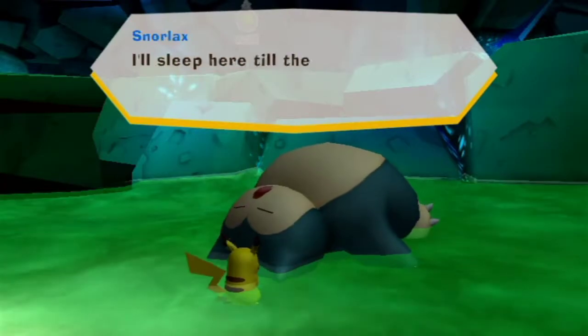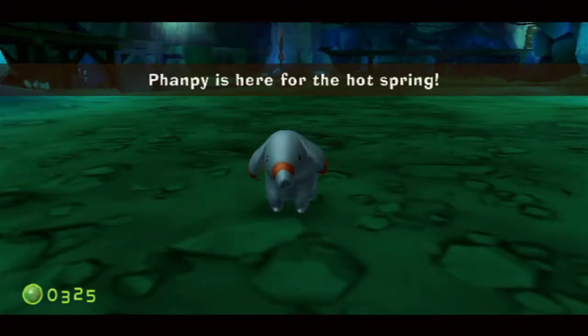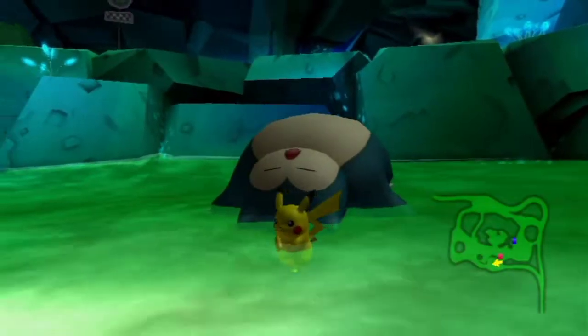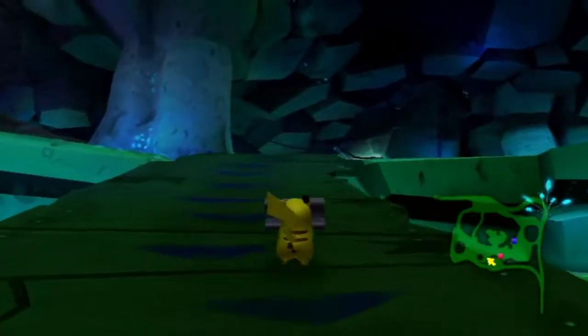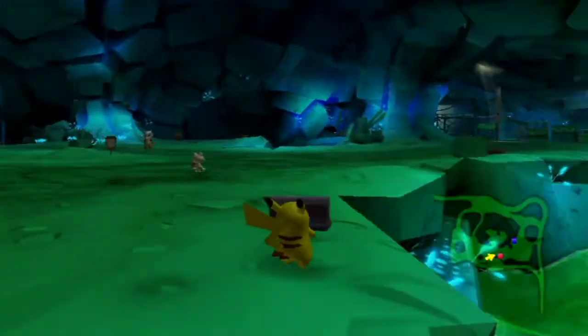So once you've done that, he'll move, you get the hot spring back, you get the rail. Hooray, Vampy and Raichu are now in the zone. You want to turn behind you and then get to the rail. That's a little bit difficult, but with practice, just turn right around, dash, and you'll get it. So now you have to take this all the way back to Mr. Mime.